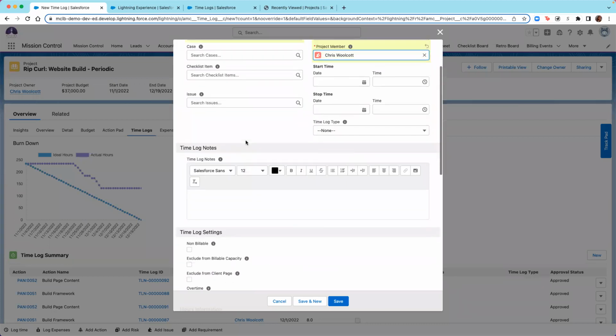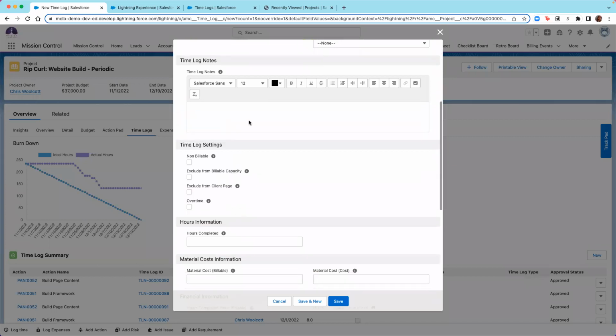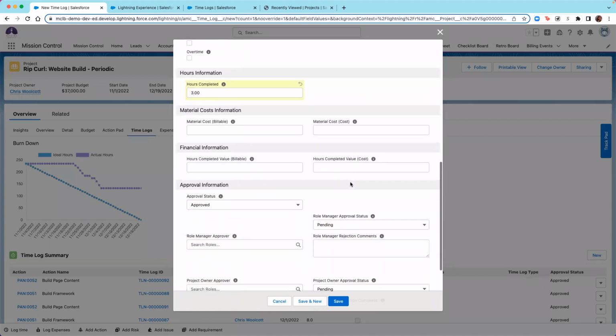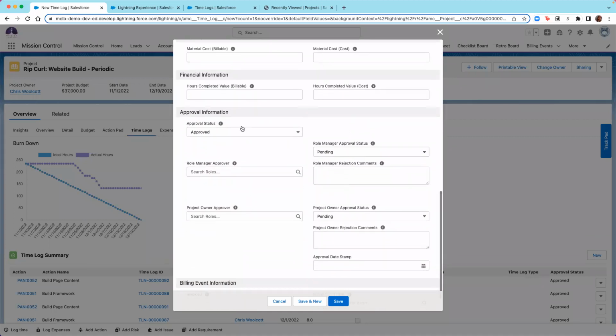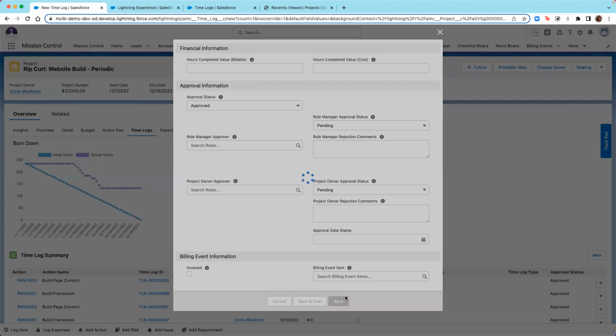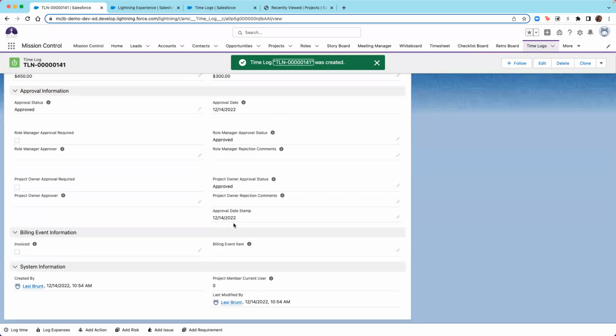This is for our certain project member, and we've completed 3 hours. And then our approval status. I should have this project set to not require approval, but we'll see once this finishes. We'll go ahead and save this.